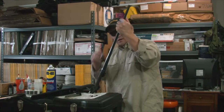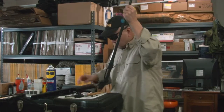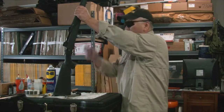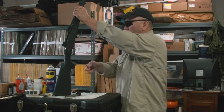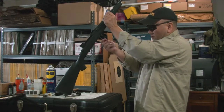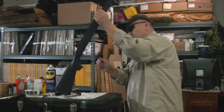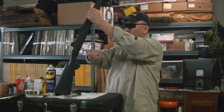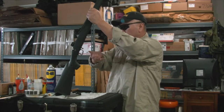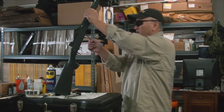Okay, now once you believe that you've got enough grease and WD-40 on it, assemble the rifle back. The Savage says that you need to tighten this screw first. But what I like to do is I will do that, but I will also tighten the rear. So the rifle is seated. If you have a steel trigger guard, you can tighten it as much as you can. However, if this is plastic, I don't recommend tightening it real tight.